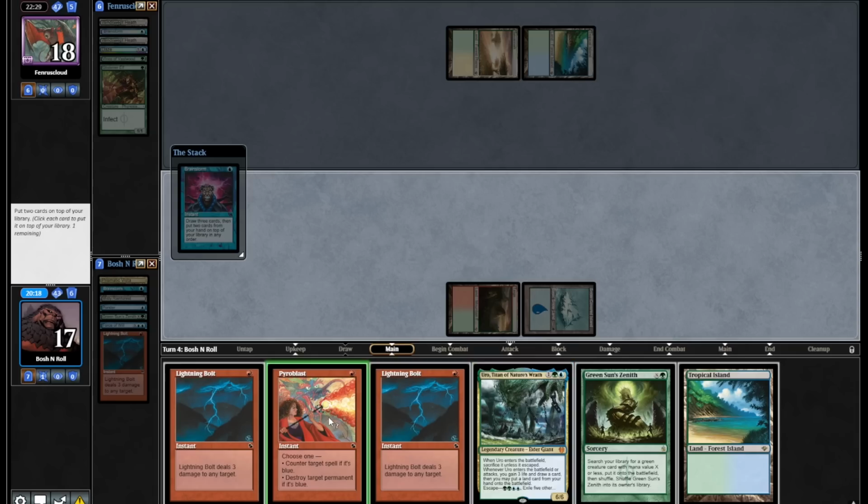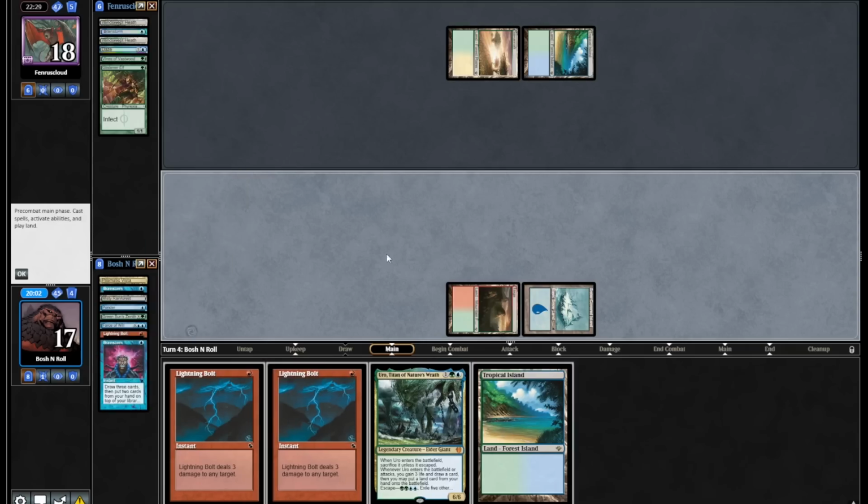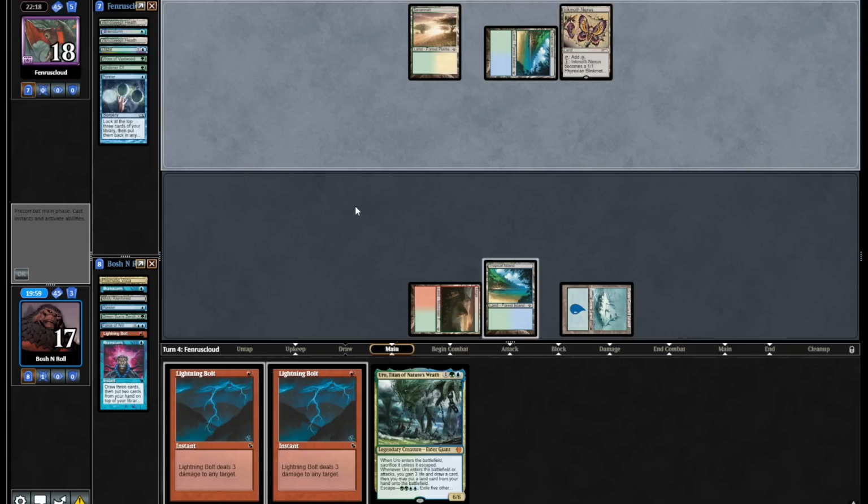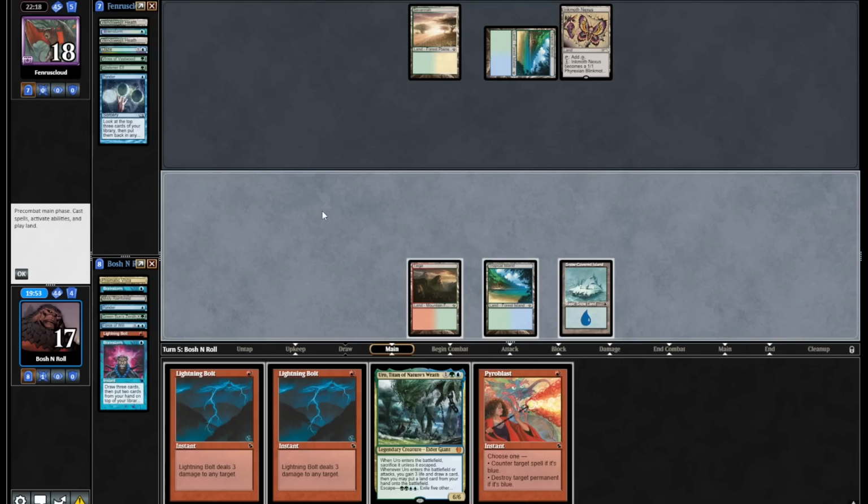I can put away Pyroblast, and I don't really want this Zenith anymore. I'll put back Pyroblast, Zenith to make my land drop. The opponent has 6 cards in their hand, which is a lot more than me. I need Uro to start doing stuff. Not shuffle their library. Oh, I stacked this incorrectly. I would have loved a Zenith here.